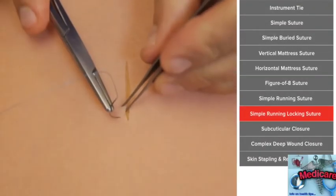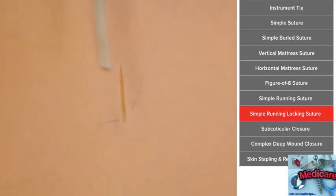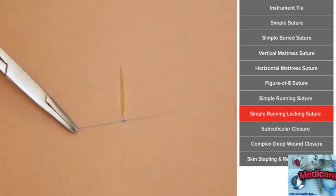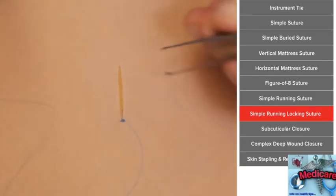One variant of this is what's called the simple running locking suture. Sometimes you are closing a wound quickly, an example would be a big scalp wound where it's bleeding and you just need to get it closed. And it's hard because it's gaping open a little bit. As you start to tie your suture, it's not staying in place. Sometimes you can have an assistant hold that for you, but when you're by yourself especially, you can lock the stitch each time.